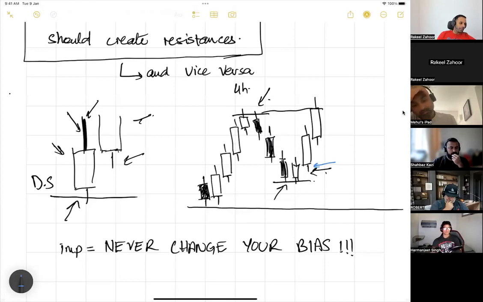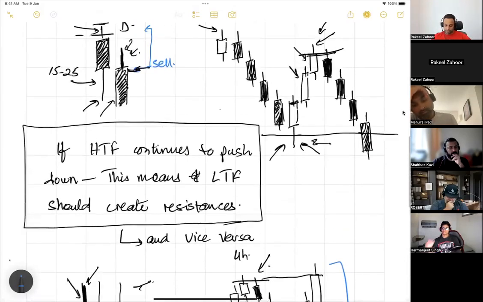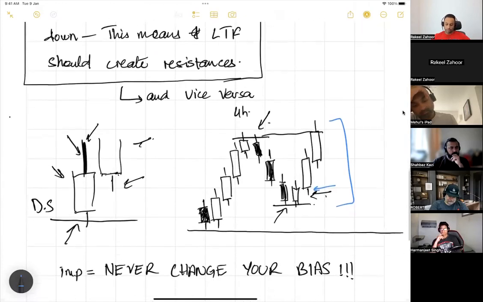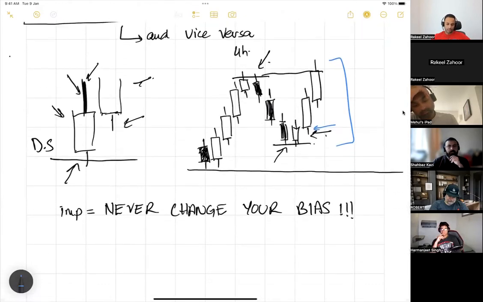Do we look at 1 hour or 30-minute in this case for resistance that price can possibly reject? Yes, we do look at the 1 hour and 30 minutes. These examples work best for 1 hour and 30 minutes as I trade. So they work best for 1 hour and 30 minutes, like clockwork.